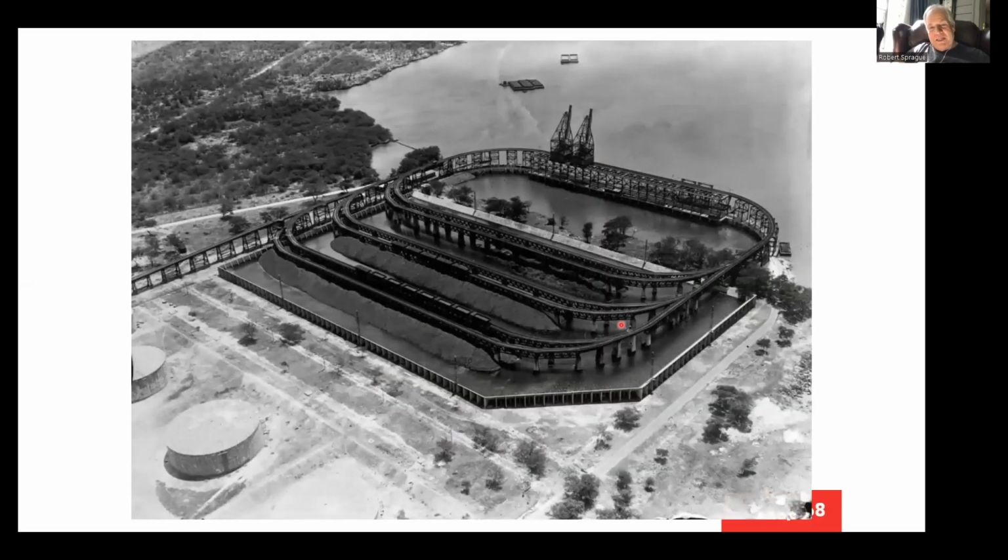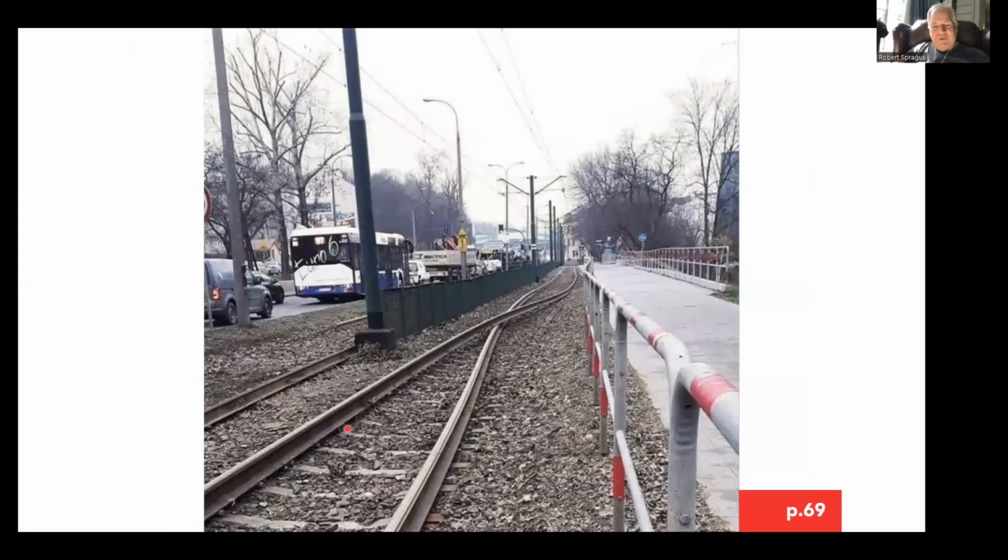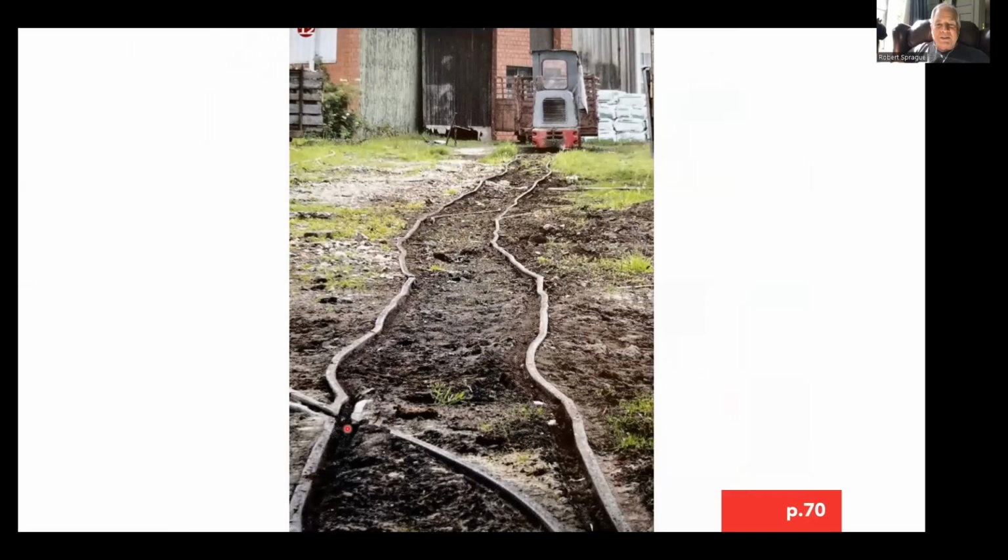Here's a good one. This is some kind of ore loading operation. Another 4x8 up on trestles all the way. So that would be quite a project to build. This one I haven't quite figured out yet, but anyway, I'd love to see someone make that work. But oh yeah, and then of course, if you don't maintain your track, get a little shrinking in the summer or something like that, you might wind up with something like that.